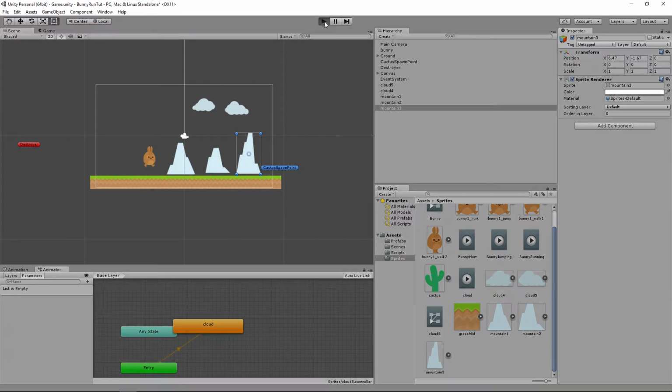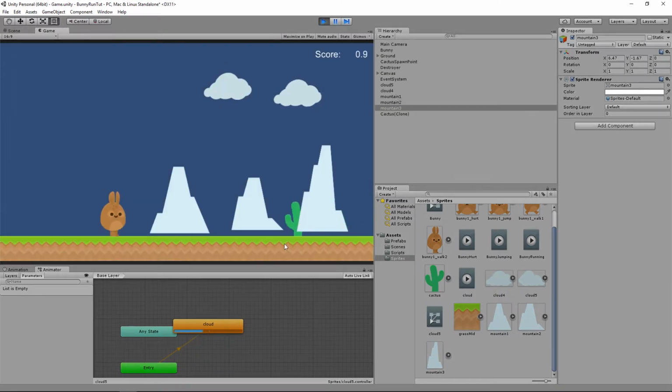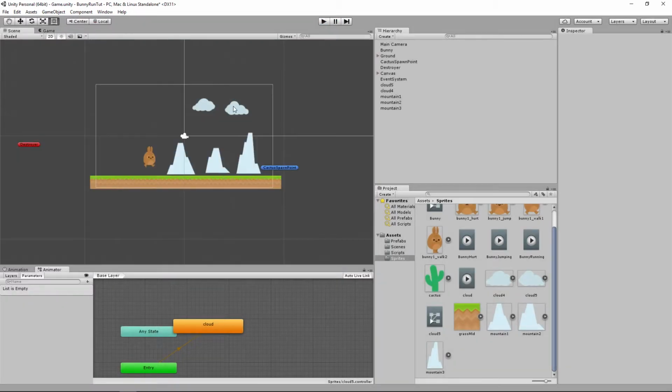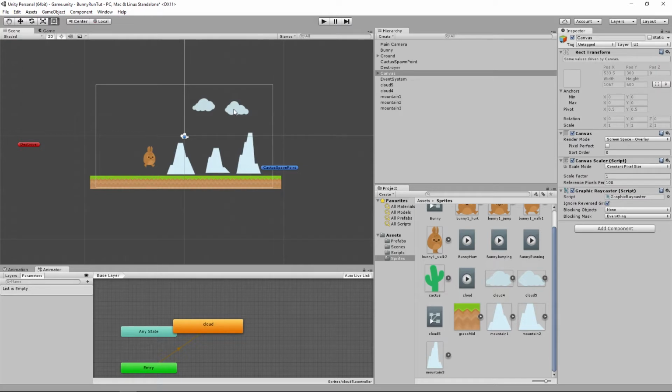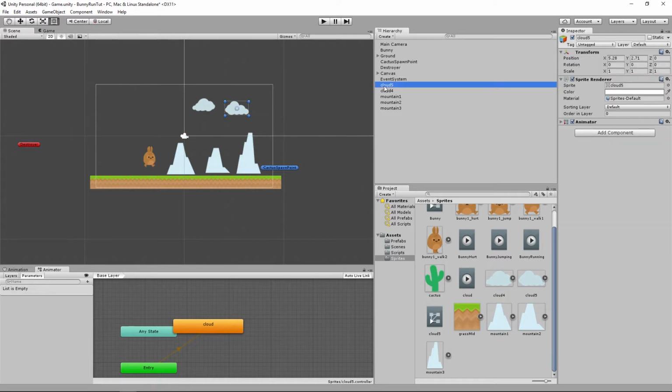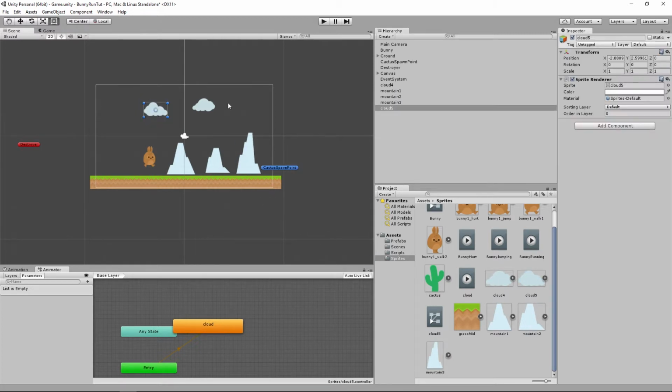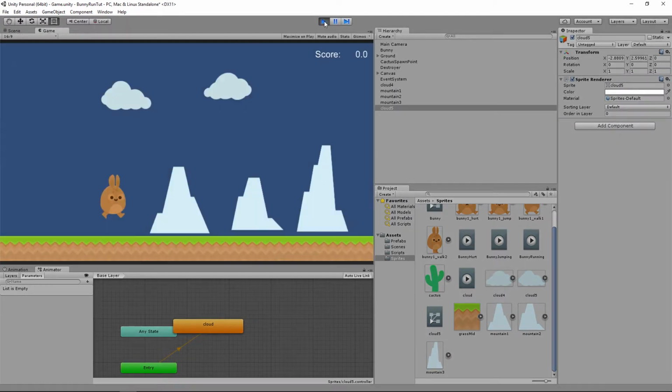If we play there, we have our objects on there. Not entirely sure what that one's doing, so let's just have a look at that one. Why is that 5? Let's just delete that one and bring 5 back again. Have a look. That's a bit better. Not quite sure what it was doing there. Alright, so we've got a cloud there.